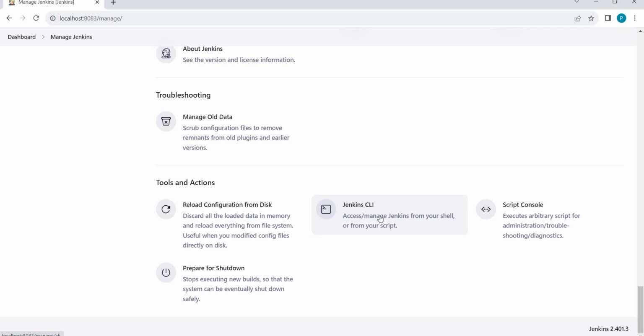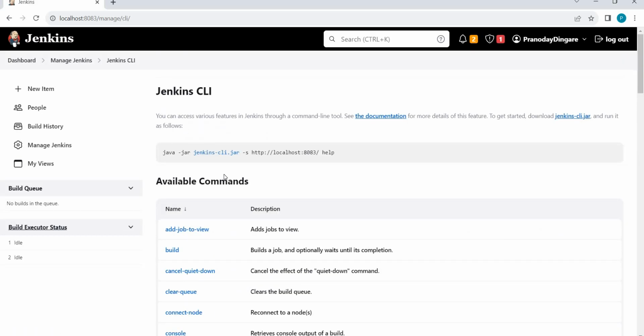But if you want to interact with Jenkins through commands, like the way we interact with Maven, mvn compile, mvn build, mvn this, mvn that, that is a command line interface. Similarly, you can interact with Jenkins with the help of its command line, which is called CLI. If you click here, you would be able to see the command lines.